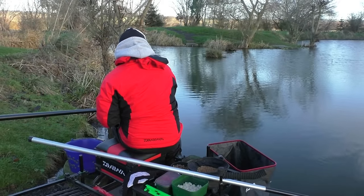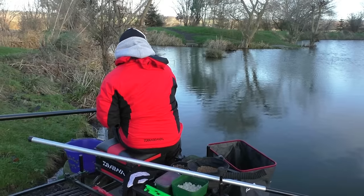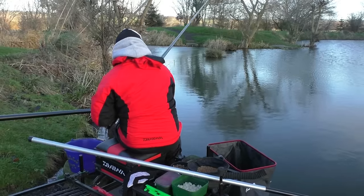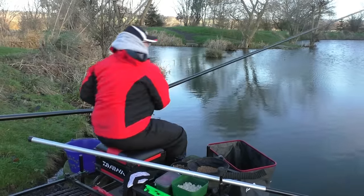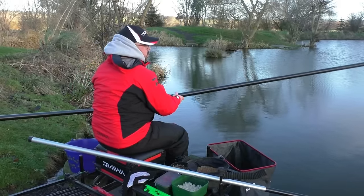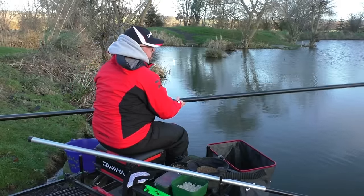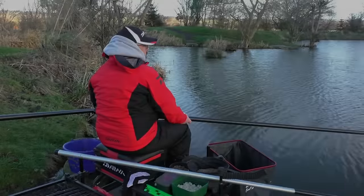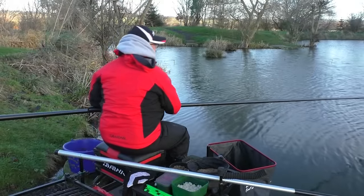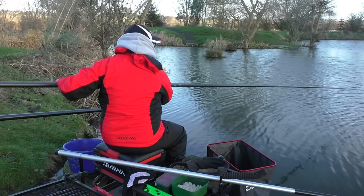So I'm going to give it a few seconds on this line and change over to the other side. We'll just dip inside this and see if there's anything here. We'll just try and get some early fish. Oh, straight into a fish. Fantastic. Definitely feels like a trout.